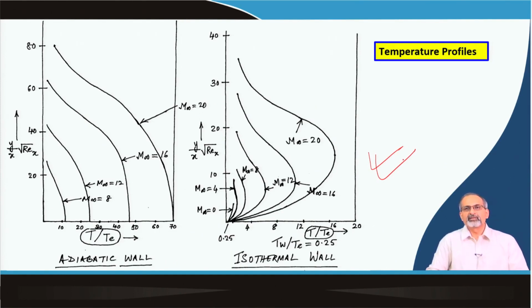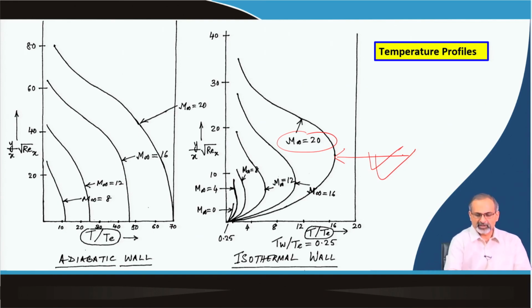The temperature profiles that typically occur in a compressible boundary layer over a flat plate and the Mach number variation show that with increase in Mach number there is a very large temperature spike which can generate within the compressible boundary layer, the thermal boundary layer, so to say. The temperatures reached for an adiabatic wall are way larger than the isothermal wall, and from the vehicle's thermal protection point of view, we would of course prefer to have the wall at isothermal conditions, which keeps the vehicle safe.